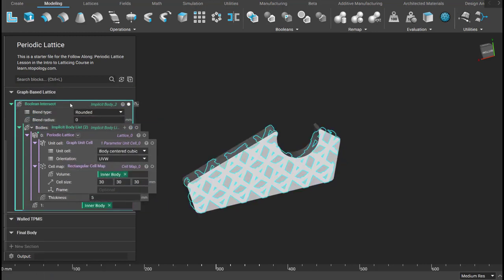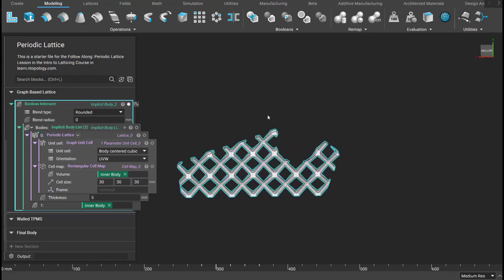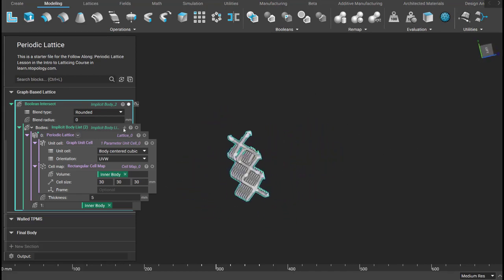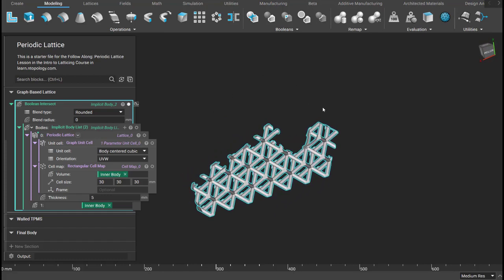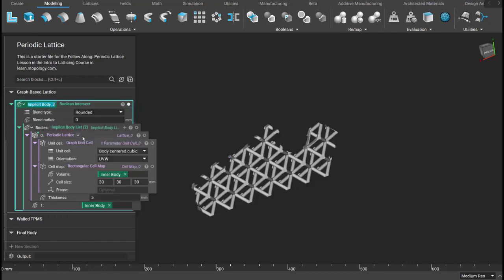If I isolate using the hotkey I, we see that we've now trimmed this lattice to only fit within the bounds of our inner body. I'll right-click and make this a variable called graph lattice.